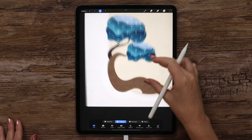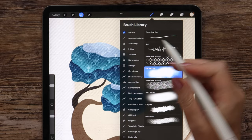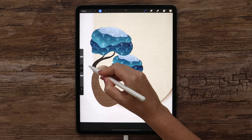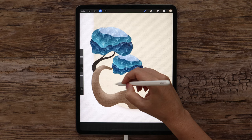I think I will start with light color, that will be number 9, and pick fat nozzle brush. It is now in recent brushes as well. I will just make the size a bit smaller, at around 23%, and start making strokes this way. On this part first, then on the inner part of the trunk. Try to do it gradually, with low pressure.